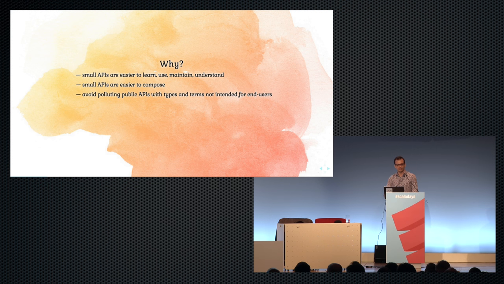We want to avoid, I'm deliberately using the word polluting here, polluting public APIs with details that the end users don't need to see, that they don't need to be aware of. Hide stuff from your users if it's not relevant to them. Keep internals internal. You can expect users to import stuff with wildcard imports. It's the easiest way if you're using a lot of things from the same package. So don't have additional things in those packages that aren't relevant.